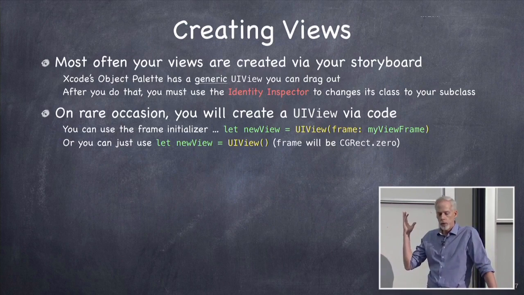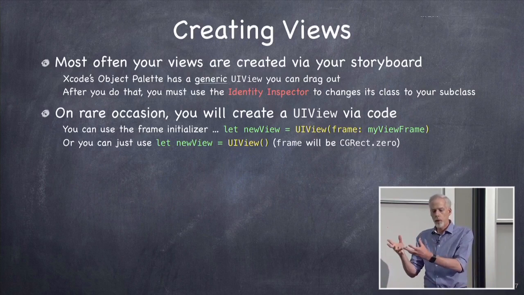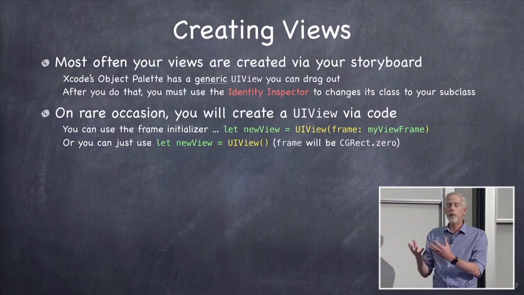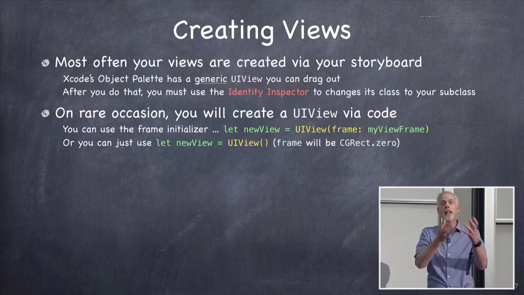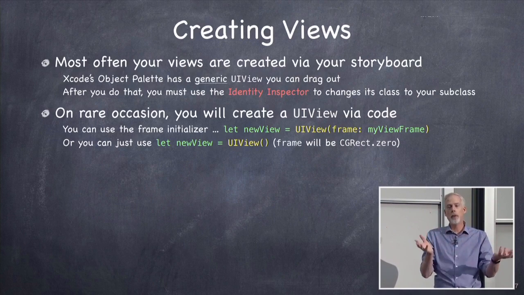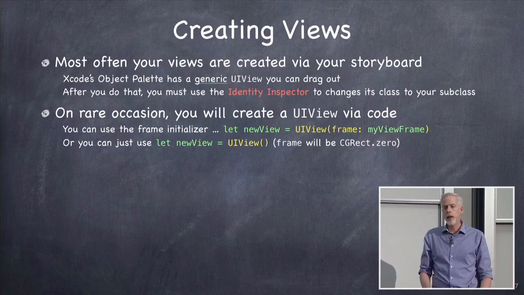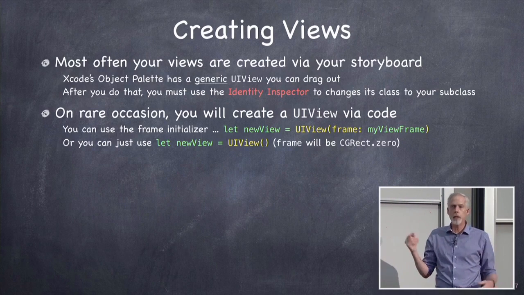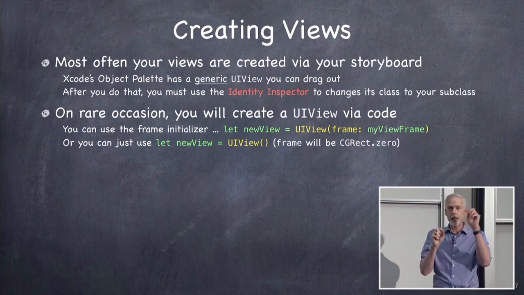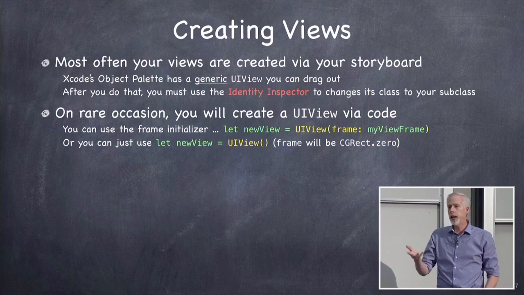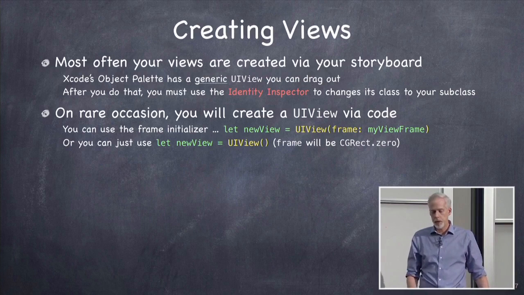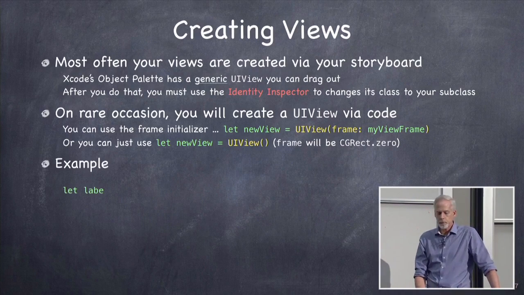When you create it in code, of course, you're just doing UIView with a frame, and you provide the frame. And that frame, remember, what does it describe? It describes where this view is going to be in its super view when it gets added. That's all the frame is doing. And you can create it with UIView, no arguments. Then it will be 0 width, 0 height, and it'll be at 0, 0, so you won't even see it. But you could come along later and change its frame and/or its center to move it around.